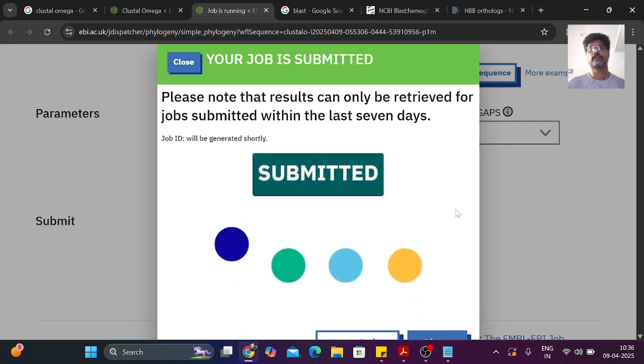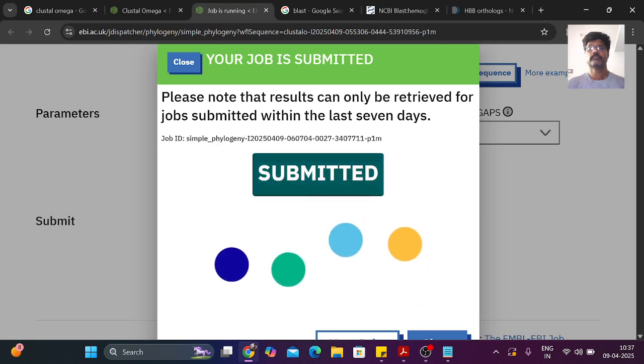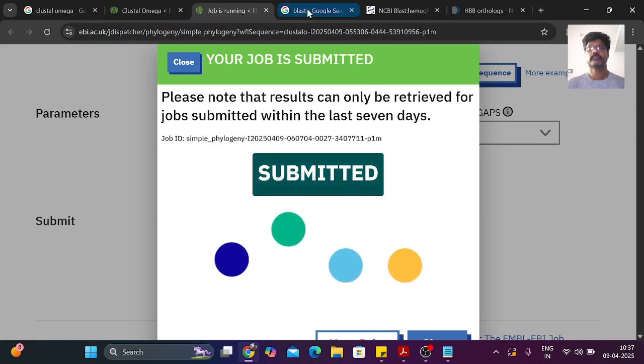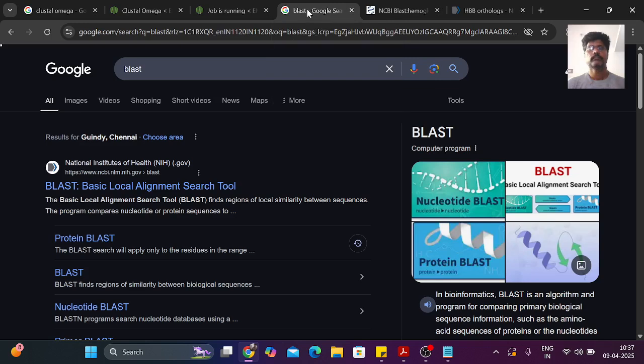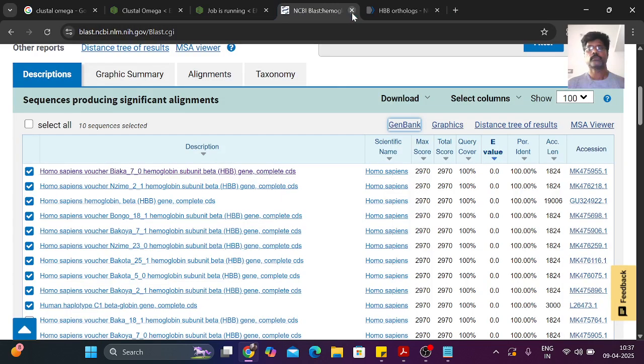We will see what is coming. Okay, phylogenetic tree organization, how it is built. Okay, BLAST.